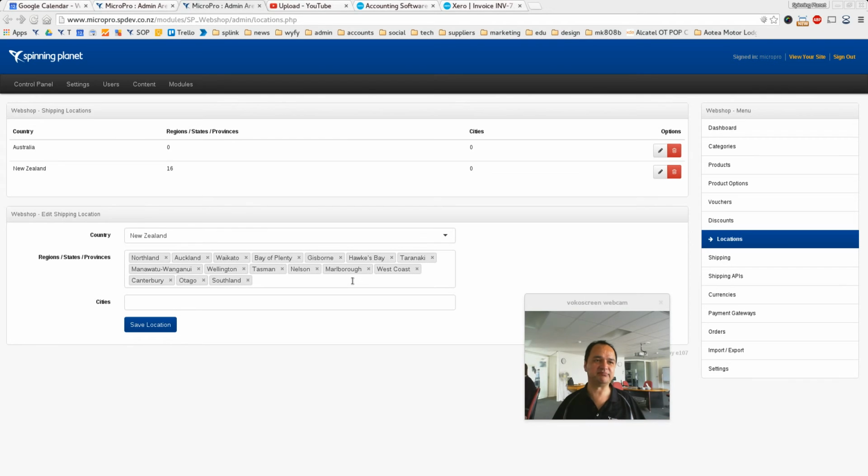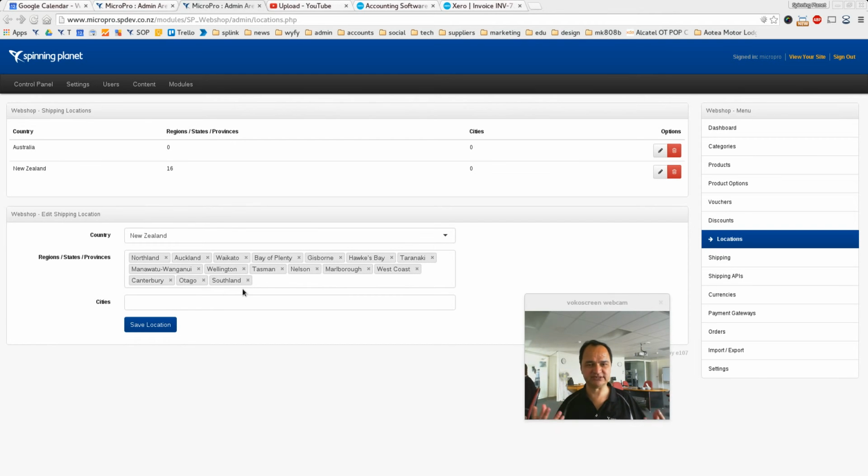Like the example might be that if you're in Auckland City, then you might create a shipping option that they can pick up because they're in Auckland City. So that's when you would add cities in there, because if the person said they were from Auckland, anywhere in Auckland, you don't want that shipping option to apply to them. But in this case, I'm just saying any of these regions, we're going to create this location.